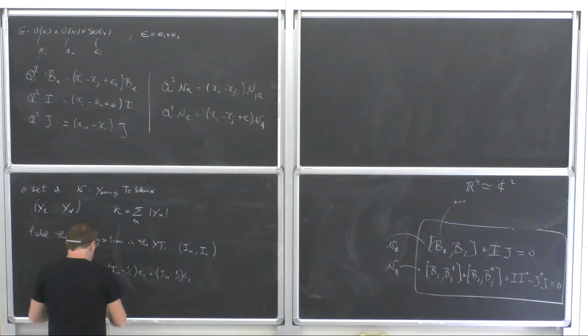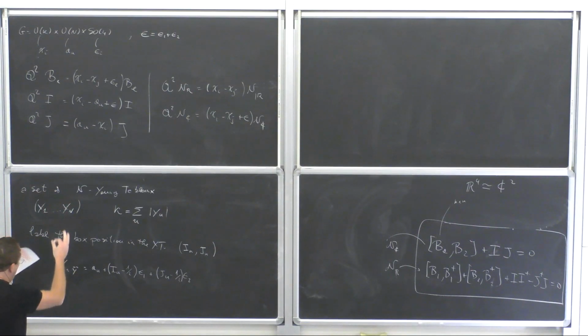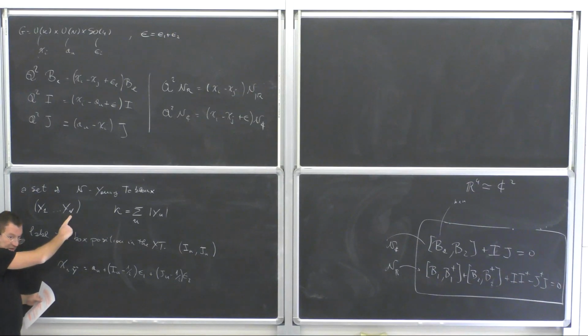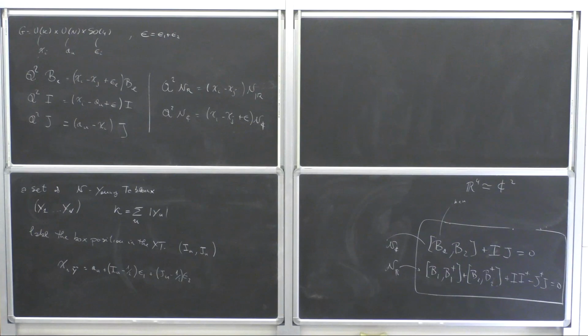Very good. Most of B, I, and J are zero, but the ones corresponding to a zero eigenvalue. Essentially, what happens is that we are taking the UK representation, which is split in a set of n irreducible representations, and then in each of these there is a block which is non-zero under the action. It's a bit of a box-in-box computation, a bit, but it is the way it works.